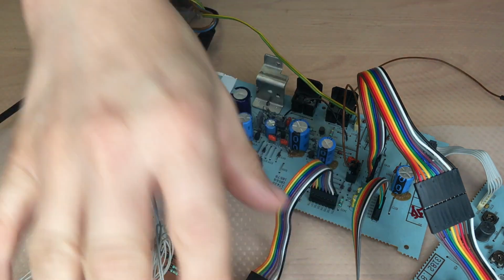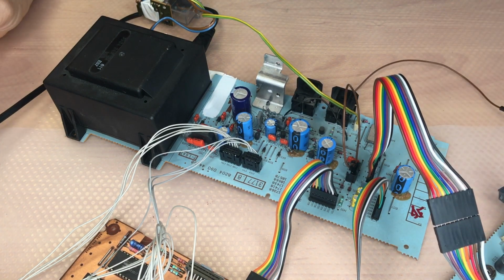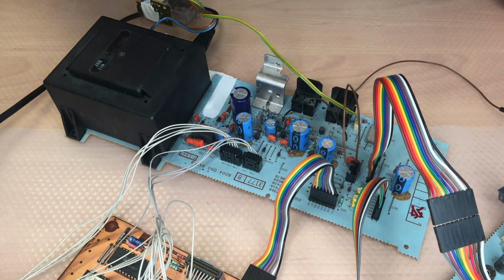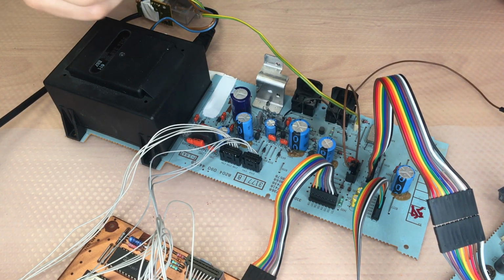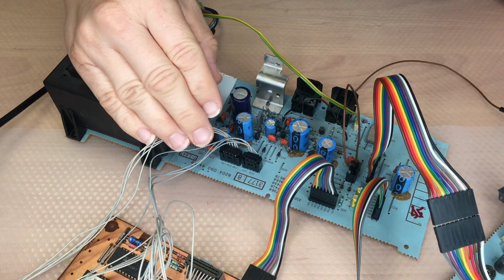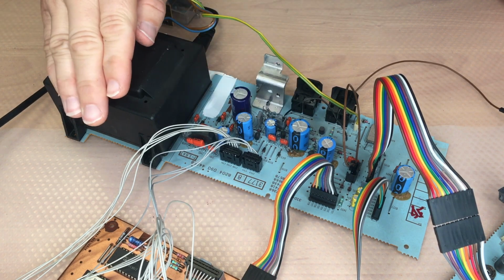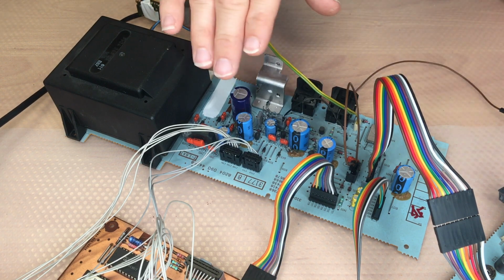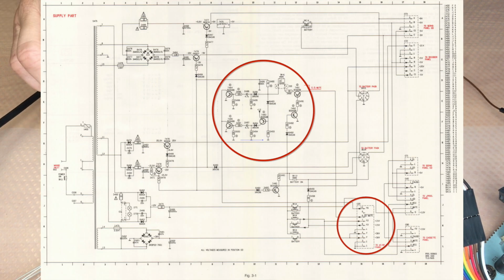You need to stay connected to the other things. You do not need the cassette panel, but there are some voltages and grounds that are going through all those devices, and you will not be able to measure everything if it's not connected. The service manual points out that you need to switch to CD to be able to measure everything, and that's clear, because otherwise you would not be able to measure 5 volts from this little fellow here. You can see this in the circuit in figure 3-1.